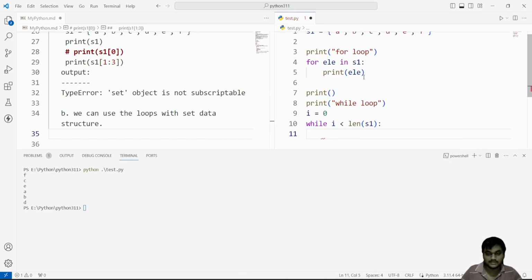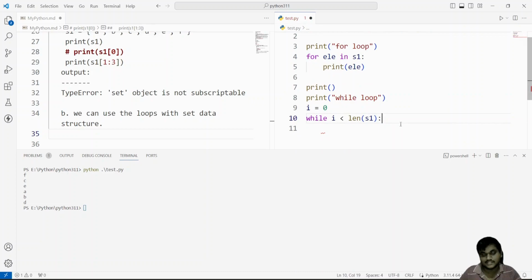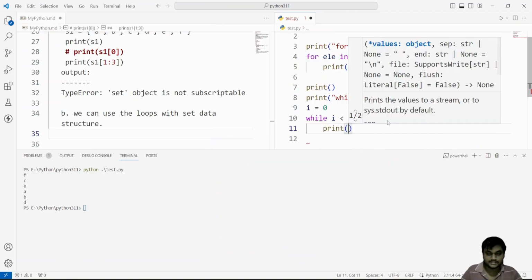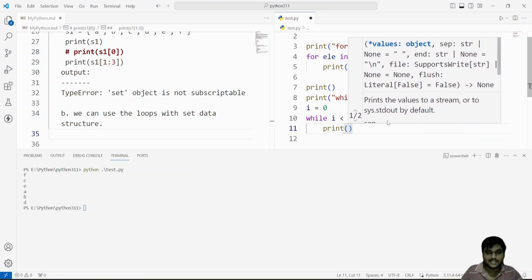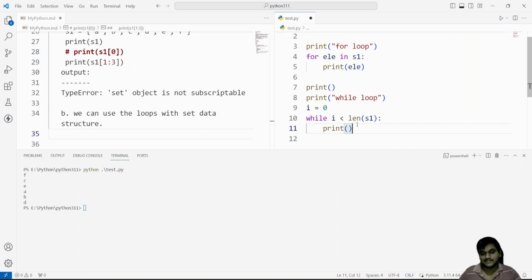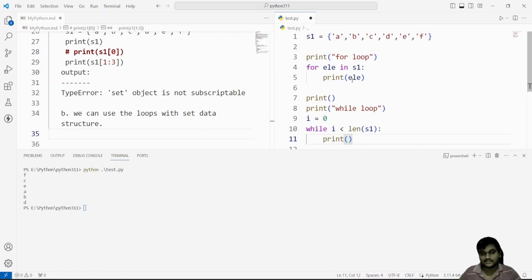To get the length, we can use the length function with S1, same like a list. For a list we get the length with the list reference variable, and here it is a set reference variable. Print S1 of i. Oh, sorry, a set does not support indexing and slicing, that's why we cannot print that. We can't perform the while loop with the set.